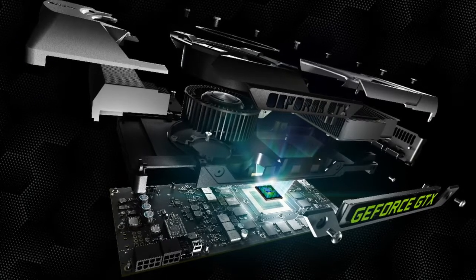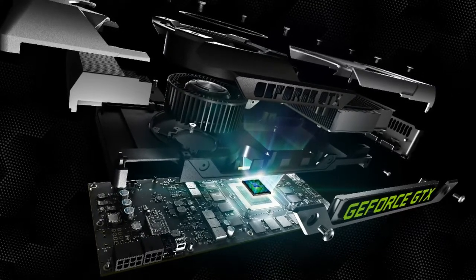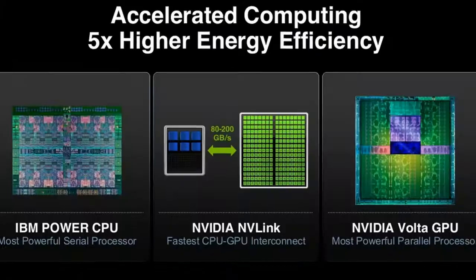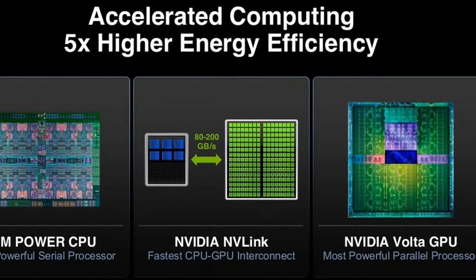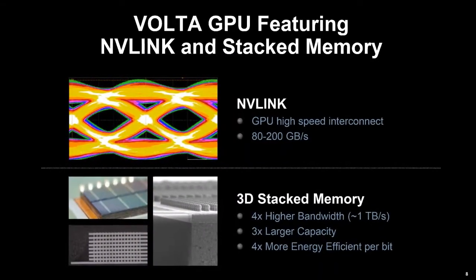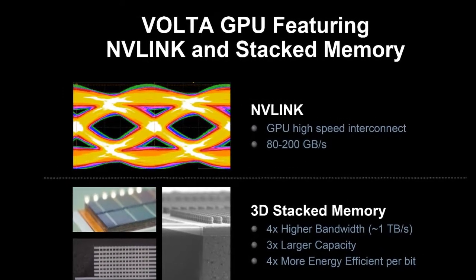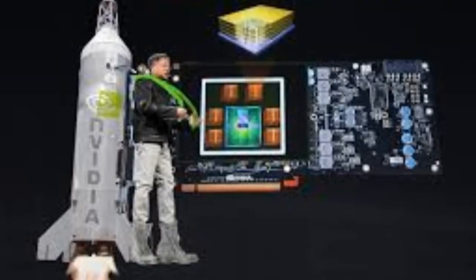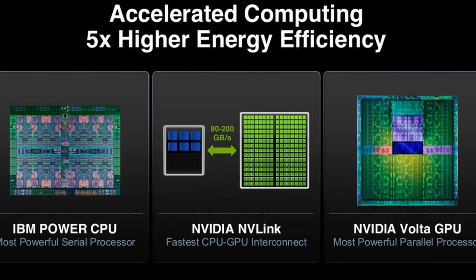But that's the top-end professional-level chip being built for supercomputers like the Summit machine. The GV104 silicon is probably going to be the consumer-facing version of Volta which makes its way into our graphics cards, and is also what SK Hynix were likely referring to when they recently announced a new GDDR6 memory standard. When they announced the arrival of GDDR6, Hynix mentioned they were planning to mass-produce the product for a client to release a high-end graphics card.